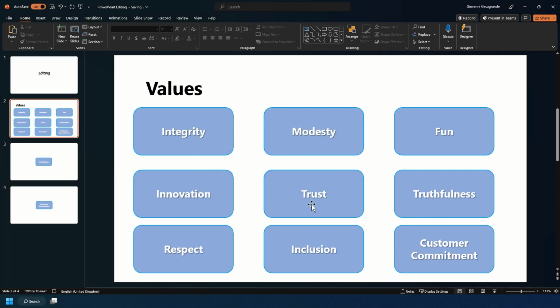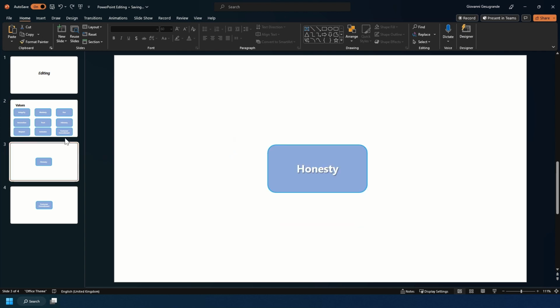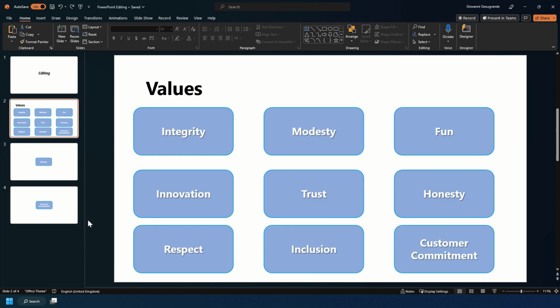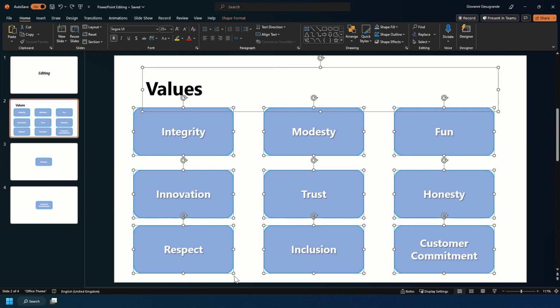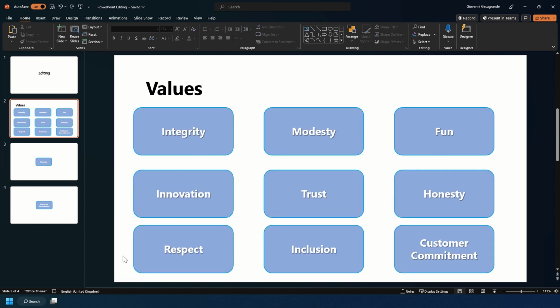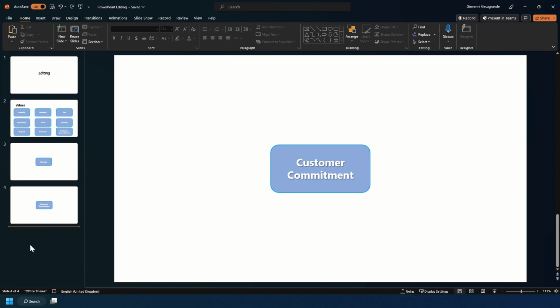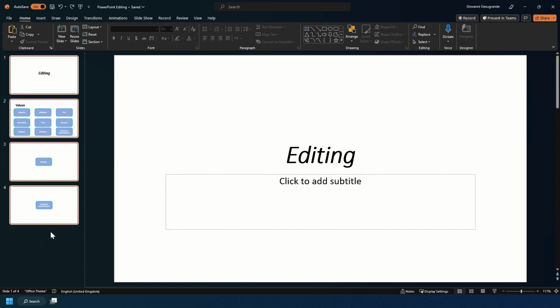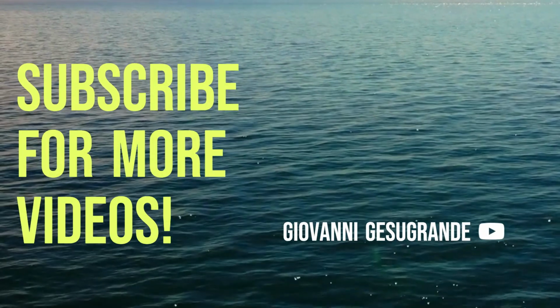Again, if you want to run that change back, you can always hit Ctrl Z, and as you see, honesty on slide 2 and 3 have now returned. And then finally, if you want to copy all terms and items from a slide and move it to something else, or to select everything, you can just do that with Ctrl A on your slide, and as you can see, it has now selected everything there. If you are on this pane where you see all your slides and you hit Ctrl A, it will select all your slides.